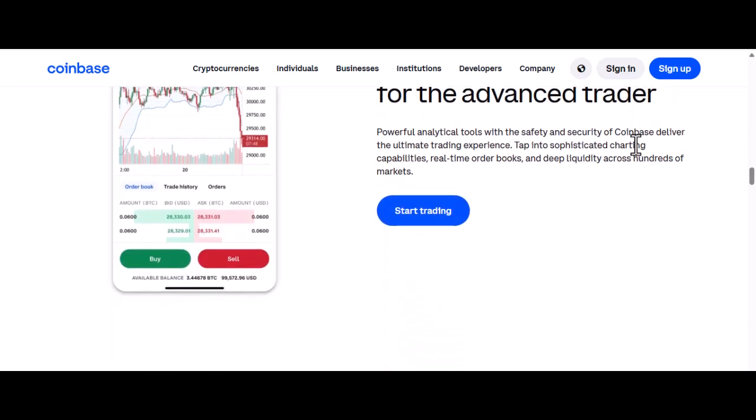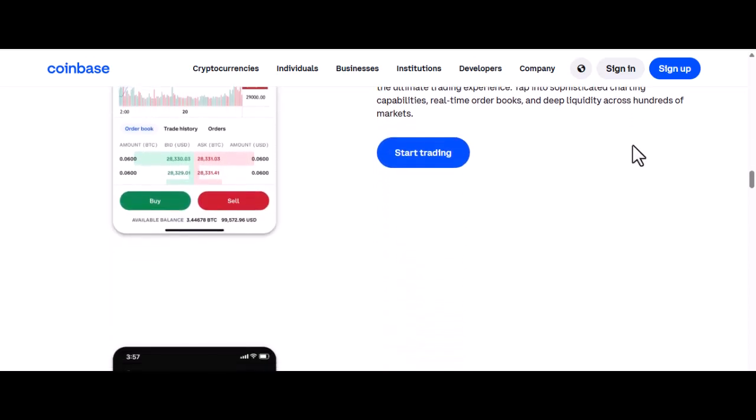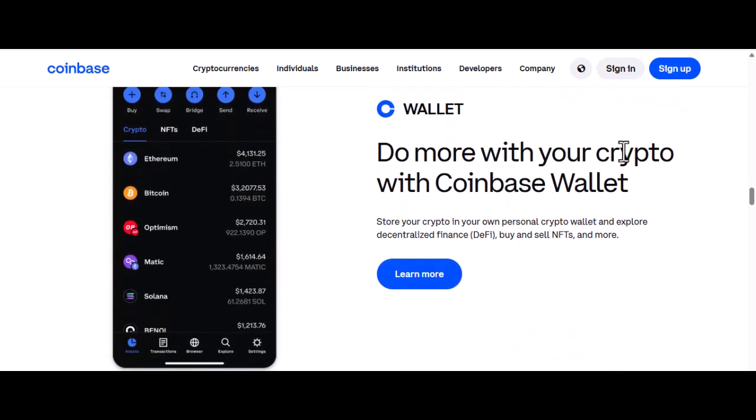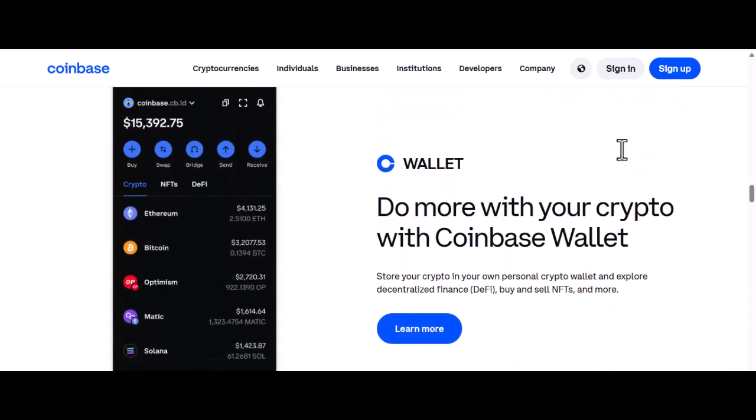Step 2. Navigate to the dApp. Type the dApp's URL into the search bar, or choose one from the list of popular dApps. Step 3. Connect automatically. Because you are accessing the dApp from the Coinbase Wallet browser, the connection is often automatic. If it's not, just tap the Connect Wallet button on the dApp, select Coinbase Wallet, and the connection should happen instantly without needing a QR code. The app will confirm the successful connection.